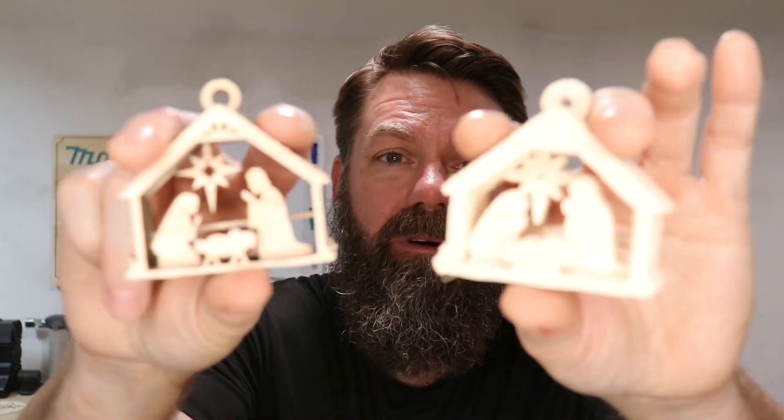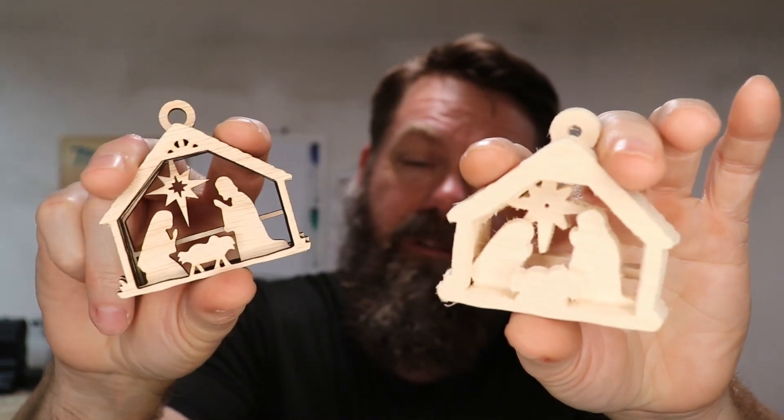I'm much more familiar with VCarve software than I am with LightBurn. I cut this out at full power, running the laser at 300 millimeters a minute, and at that speed it took seven minutes to cut this out — nearly half of my total time was actually cutting the pieces. Cutting these out took about three times longer than it did on the CNC machine. But when you compare the two results, that doesn't really matter, because the laser cut one I'll actually use, and the CNC one is going in the trash.